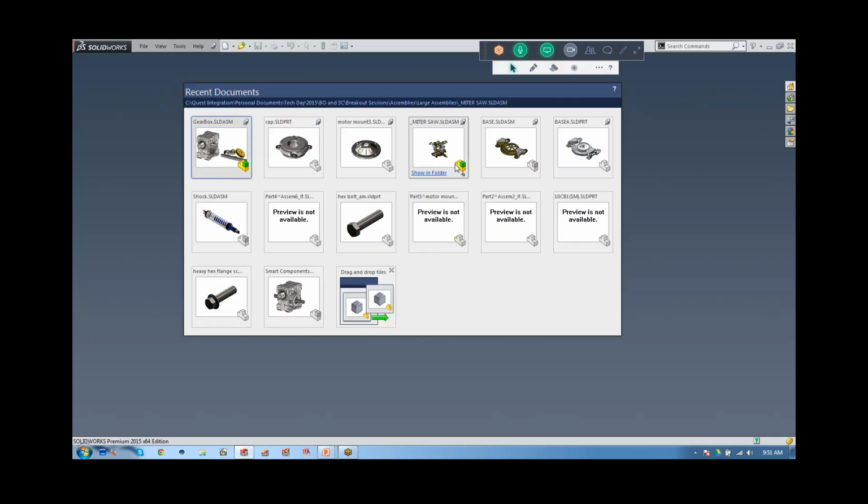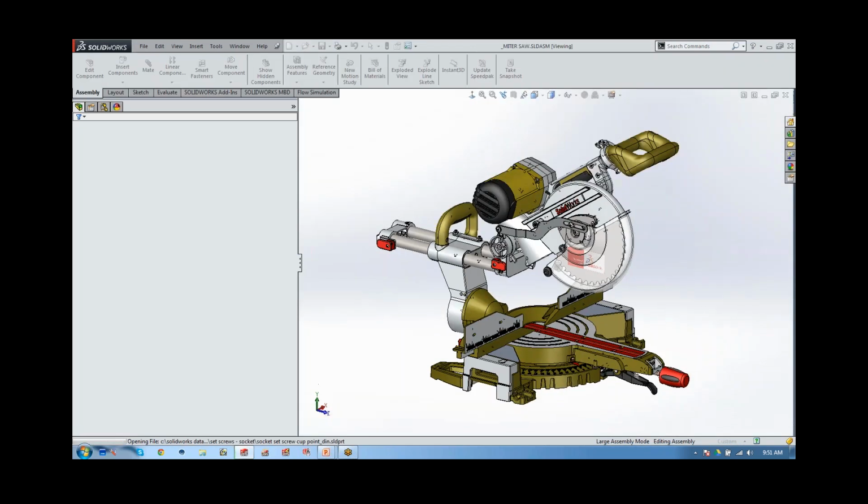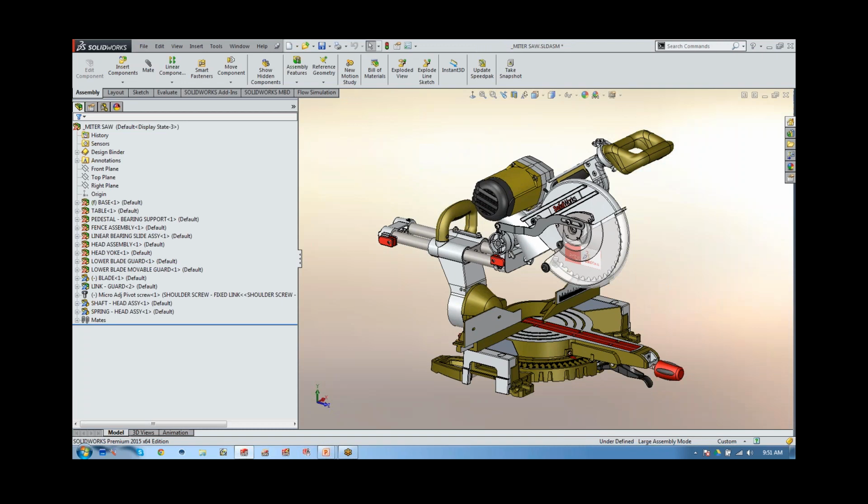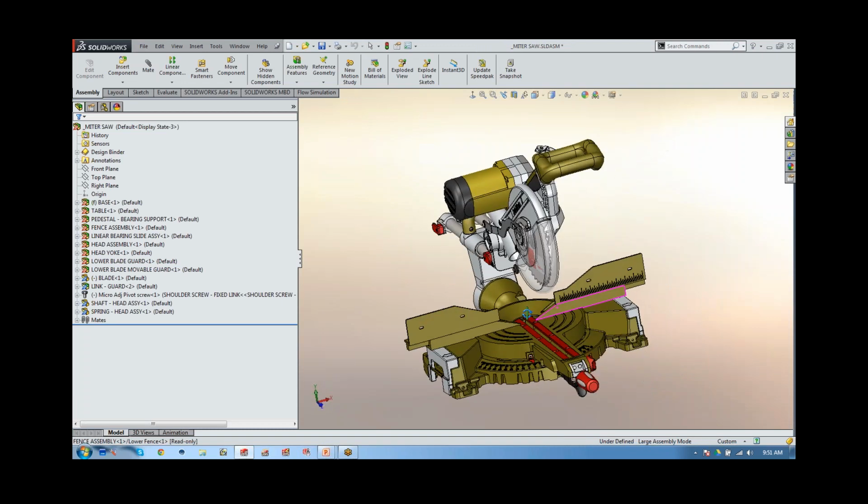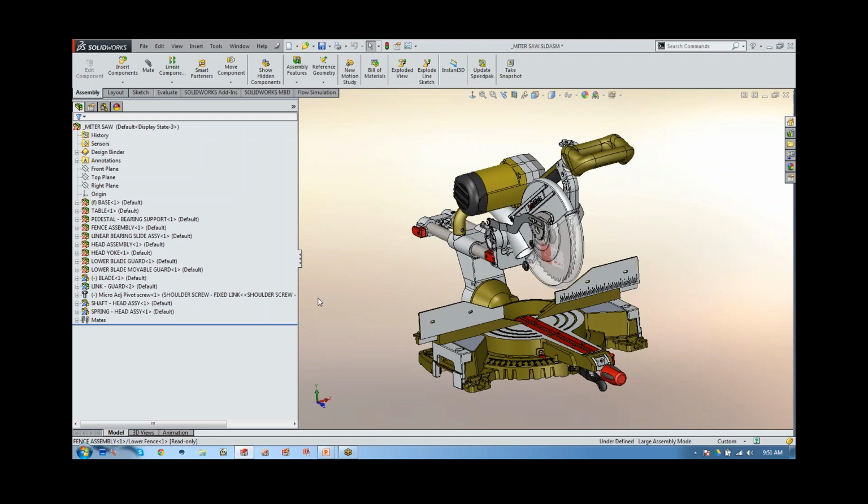and we'll go through and open it again, but this time I'm going to use large assembly mode. And remember, if I use large assembly mode, that's also going to load my components in lightweight. So just less detail that is being loaded up with these components. Less information, less time it takes. So here it still takes a little while, but it is definitely less time than loading it when it is fully resolved. I believe this is somewhere around 18 seconds. So just about cutting the time in half there before I can start working with it.